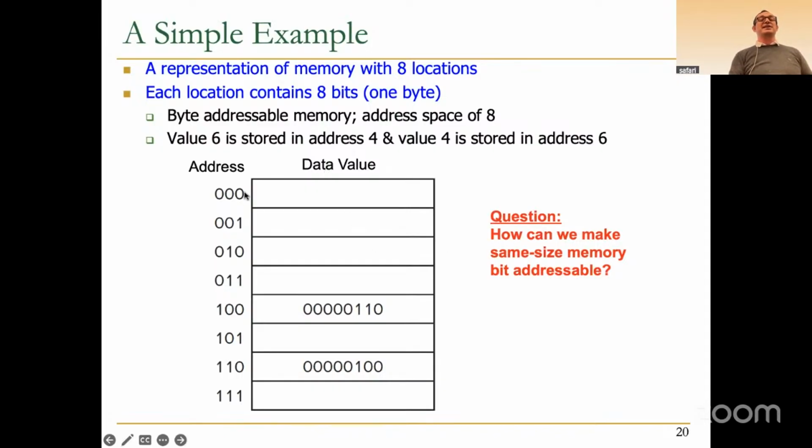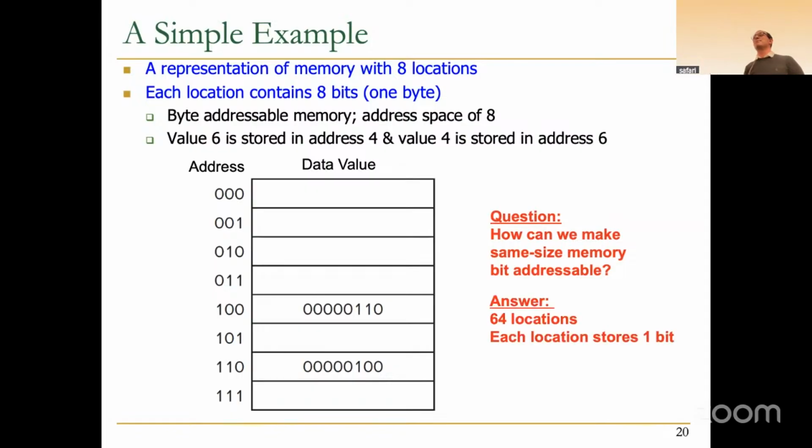What this would do is essentially the size of this memory is total 8 locations, 8 bits each, 64 bits. If it's bit addressable, you would have 64 locations where each location is a single bit, right? So your address size would be 6 bits, and each location would specify 1 bit. So it's possible to do that. Most computers today are not programmed that way. You don't have instructions that operate on bits. The granularity at which you can get data from memory is usually, the smallest is 8 bits, meaning 1 byte.